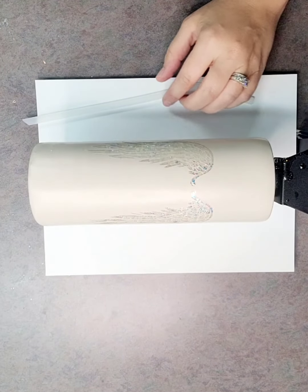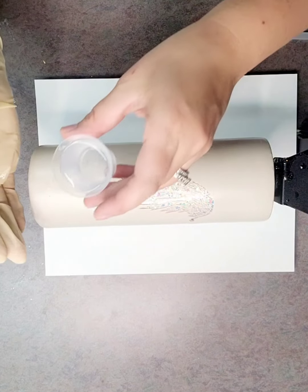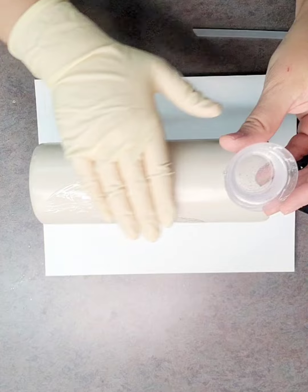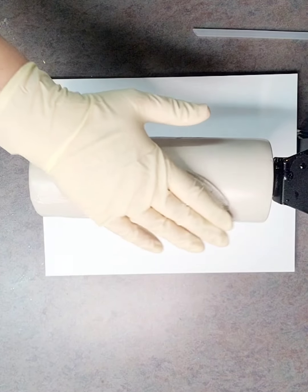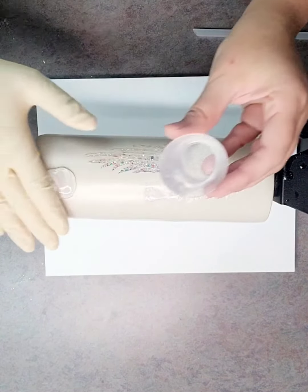Oh my goodness. See, look, it was worth all the work. I know as much as it took to do that, but it just brought my vision to life and completed the goal that I was going for with getting very soft, angelic looking wings. So I'm very happy with it, even though it took me forever.